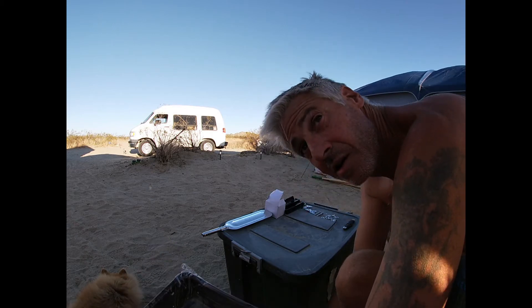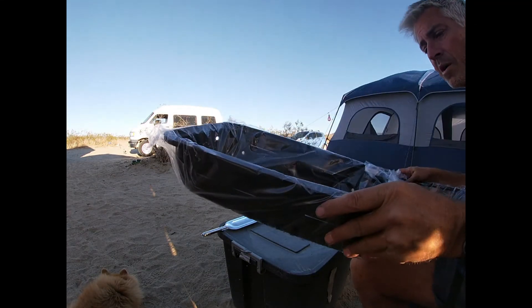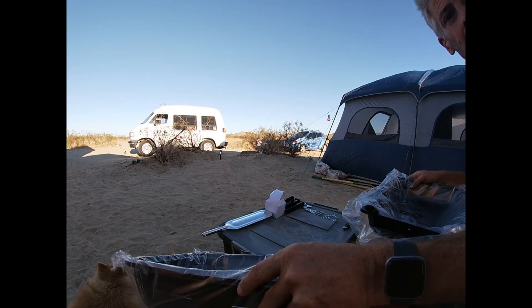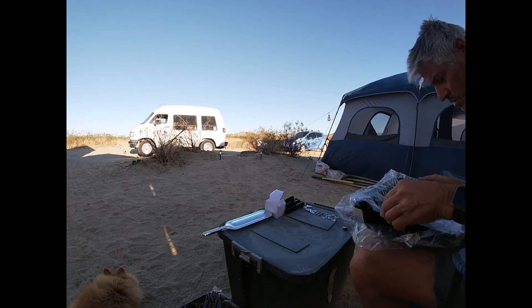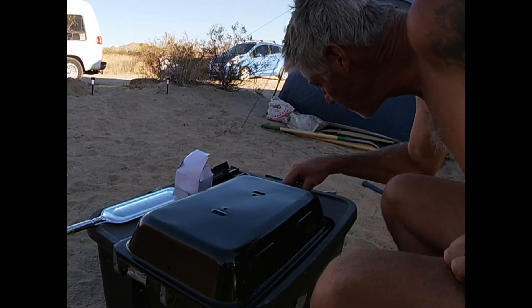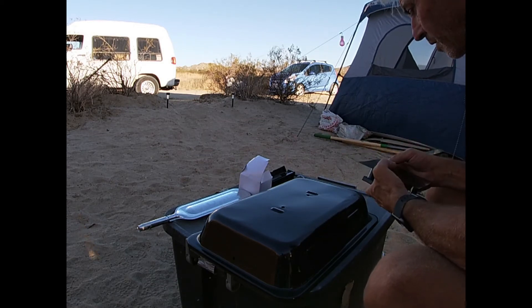Okay, we start with the lid — or at least I believe that's where we start. Warning, warning, warning — okay, install the handles: install heat resistant plate 7, bakelite tube 8, and washer D to the lid using large screw E. So here's the lid. It goes: handle, handle, big metal plate, bakelite tube.